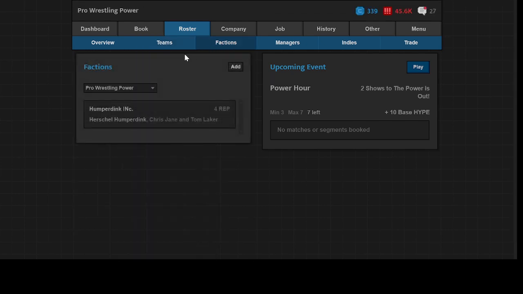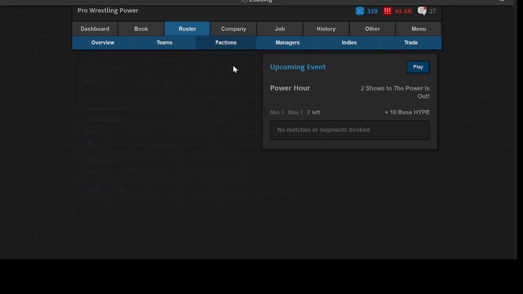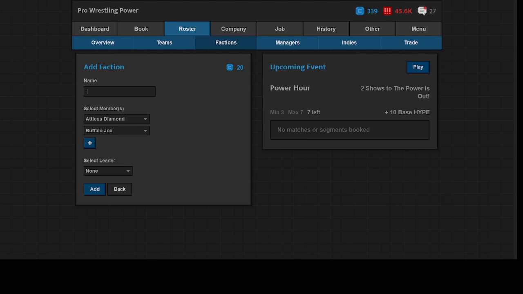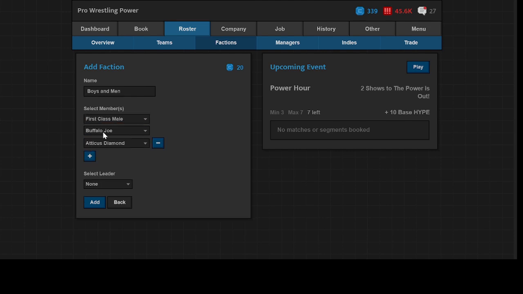Factions. If you happen to have an existing faction, you'll see them here, or you can add one at a small cost. Create a new faction here. Boys and Men. You can add the Mailman, Buffalo Joe.